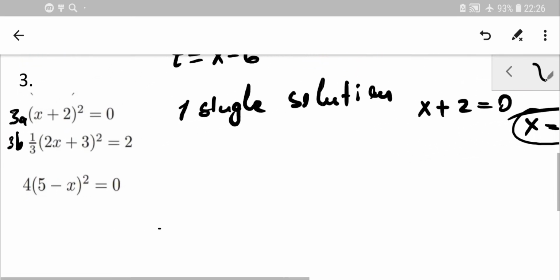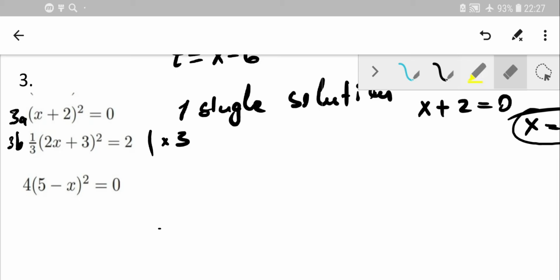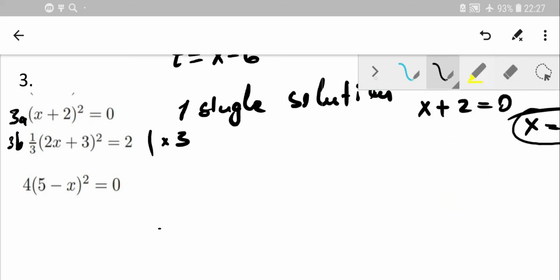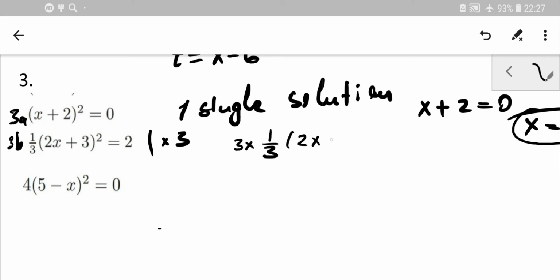1 over 3 equals (2x plus 3) squared. What we're going to do is multiply both parts by 3. Why? Because the 3 will be cancelled in the bottom. Sorry, I'll just change the font size right now. All right, now it's appropriate. So we multiply by 3, and we want to have cancelling. That's what we have here. The right part is also multiplied by 3, so which is 6.